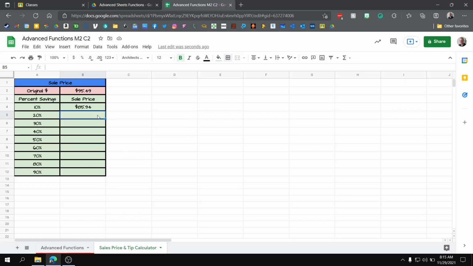All right. Unfortunately, I've tried this before. You can't just click the box and drag it down. It won't realize what you're doing. So we have to keep entering these manually. But the formula is very similar the whole way down. So once again, it's equals B2. I'm just going to type it this time. Times, and this time, okay, if it's 20% off, that means you still have to pay 80%. All right, press enter, bam. Okay, and just bear with me and go ahead and type these in with me. So equals B2 times, if it's 30% off, I have to pay 70%.